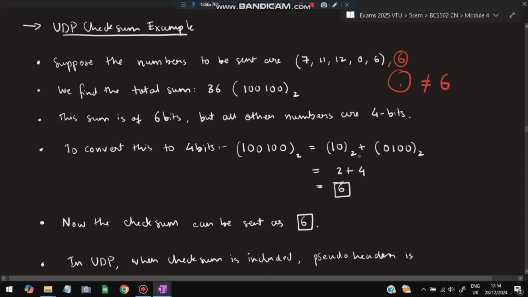When we use the algorithm on 37, the result might come as 7. So we got 7, and the last thing we had put here is 6. We have got the answer 7 because of the 13 here. In that case, 7 and 6 do not match, so we can detect that there was a corruption. Got the point? So this is how the UDP checksum works.